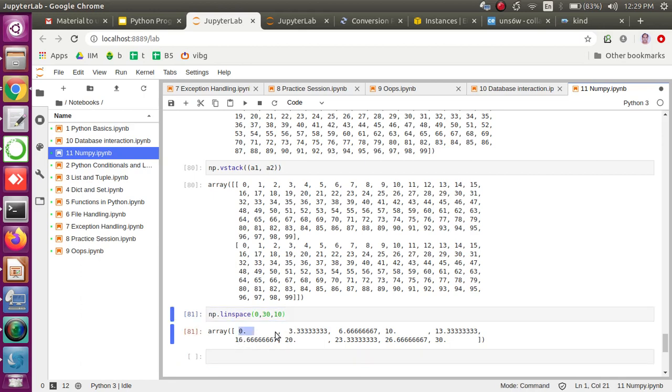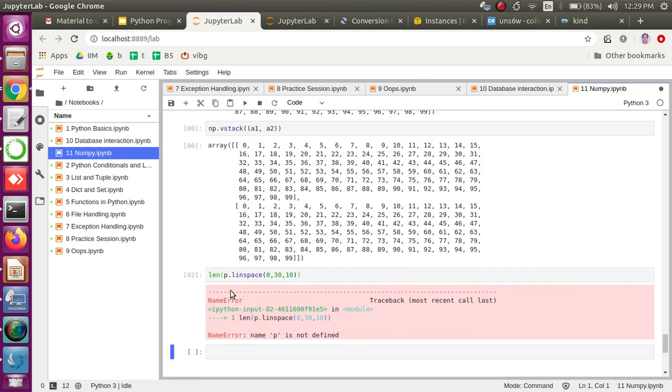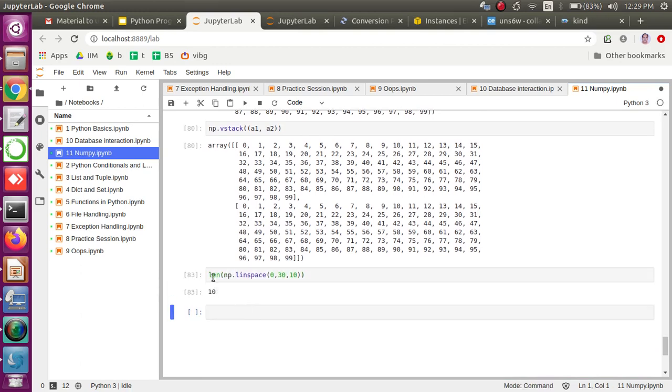Definitely the 10 elements, if I want to create from 0 to 30, will look like this: 0, 3.3, 6.66, 10, and so on. So these are the 10 elements, right? We can check the length here.